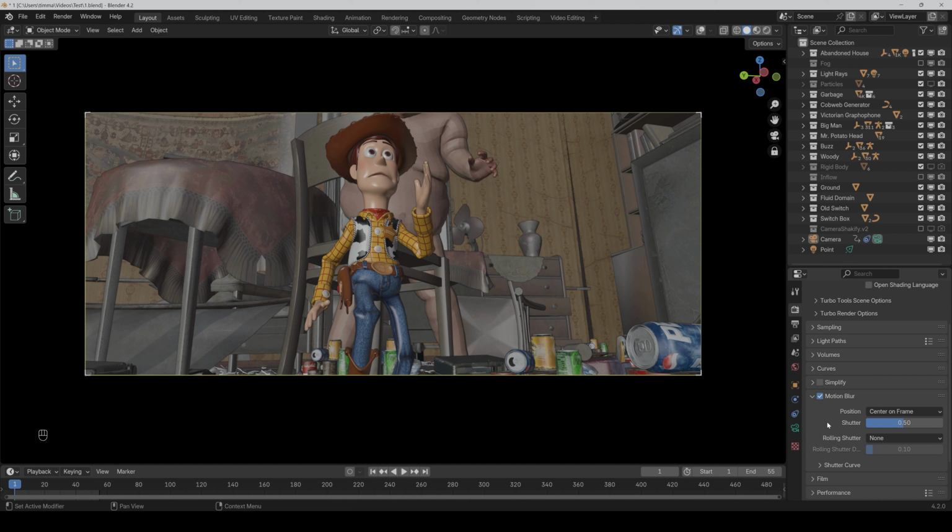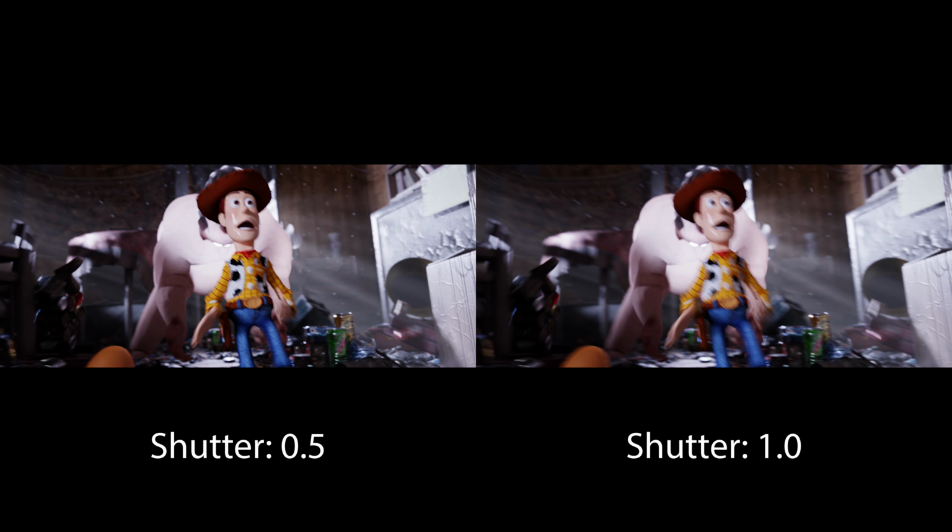Normally this is at 2.5 and this is the best setting for most of your shots. But if you have some shots where you especially want to have more motion blur than normal, then you could increase it here. So for example, if I set it to 1, then I have twice as much motion blur than before. Here's a little comparison with the shutters at 2.5 and 1.0. So especially for scenes like that, it can make sense to increase the motion blur to make it more dramatic.